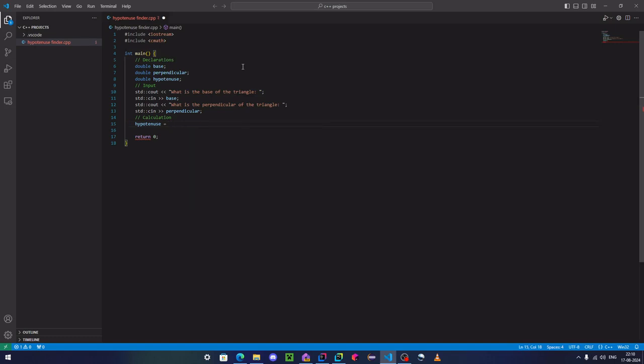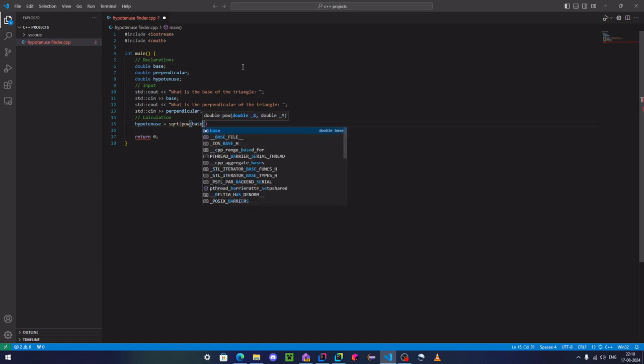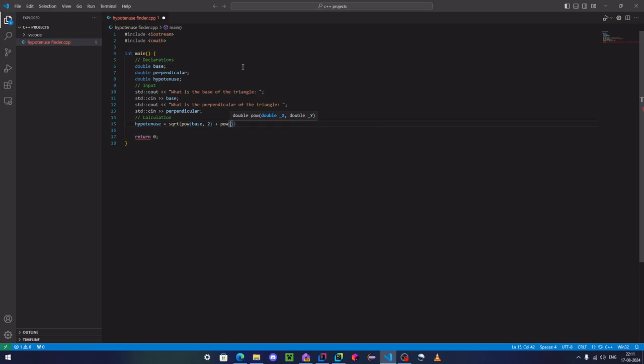Okay, so here hypotenuse is equal to sqrt, square root of pow of base and 2, which means the square only, plus pow of perpendicular and 2. So here this is the calculation of the hypotenuse.